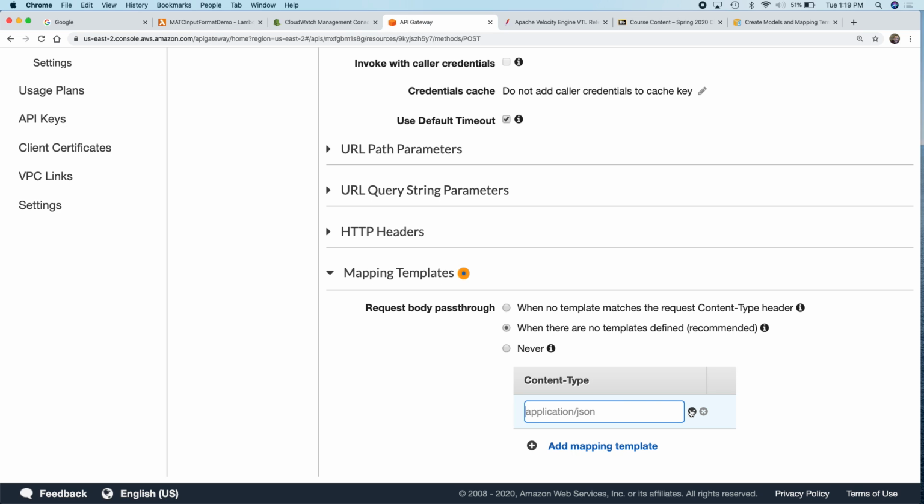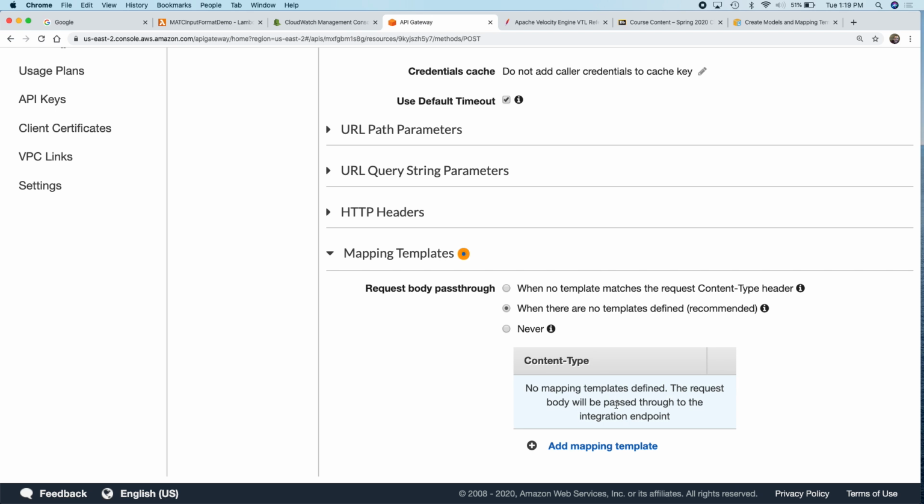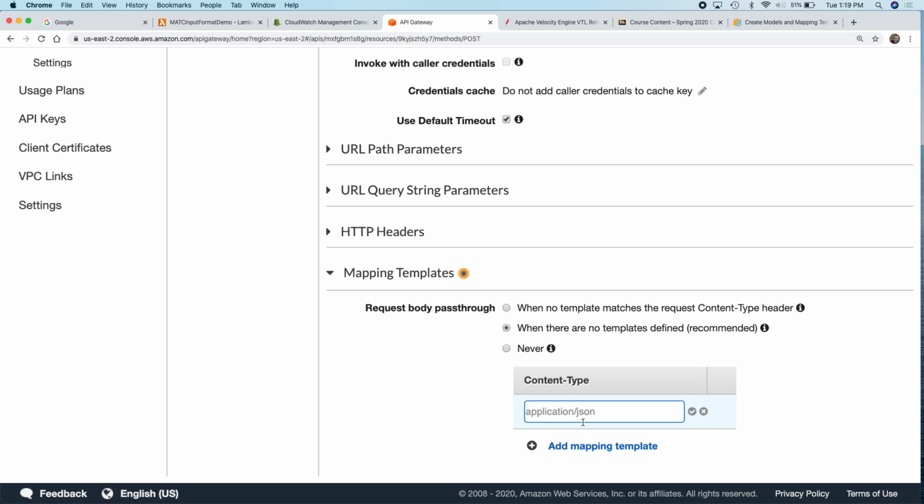I'm going to add a mapping template to say when the request is an application/JSON request, the content type in the request is application/JSON, then this mapping should happen. Now I can click on it. Did everyone see how I added it? So I add a mapping template. It kind of gives me, hey, I think you want application/JSON, and for the most part I do. But there are other types. So I could say application/XML. Like there are other content types.